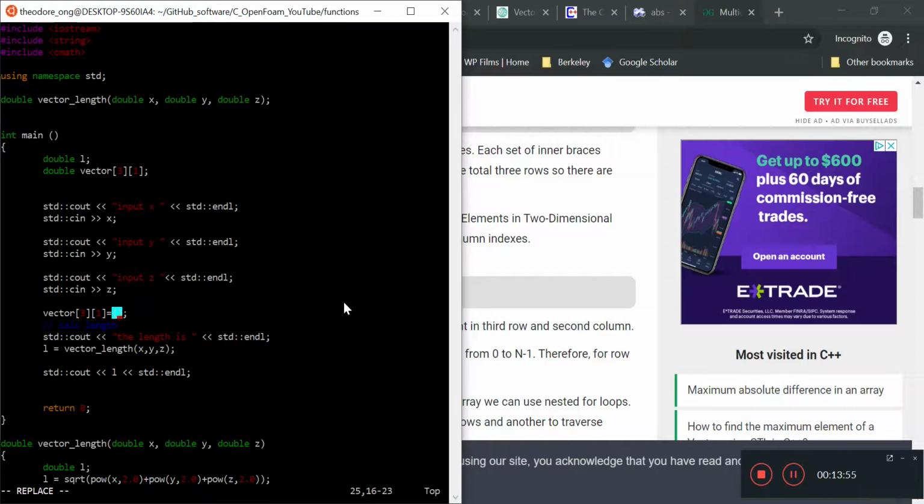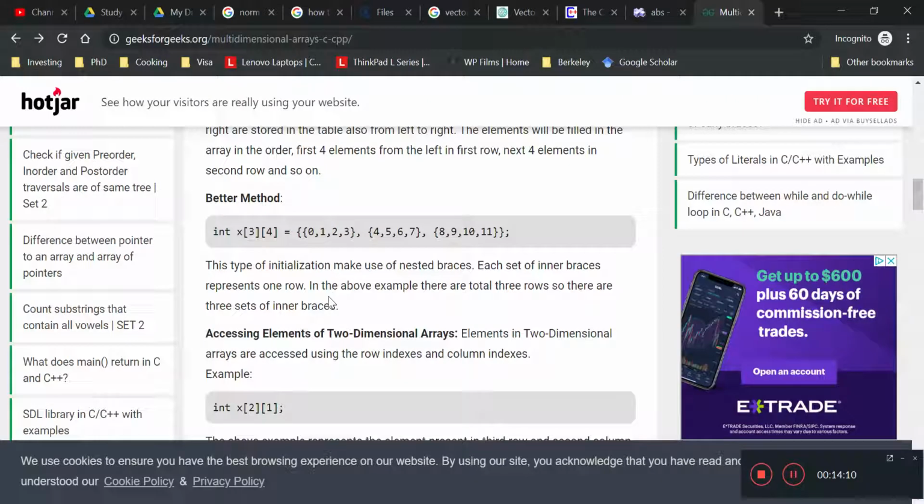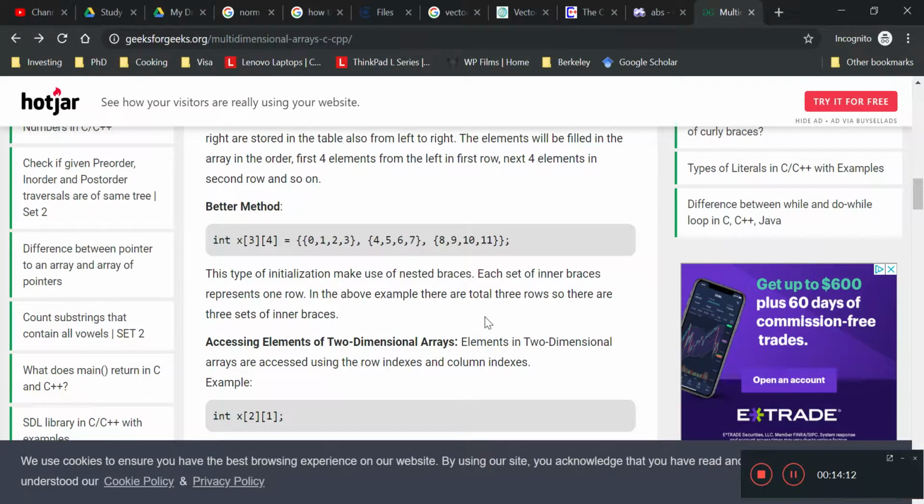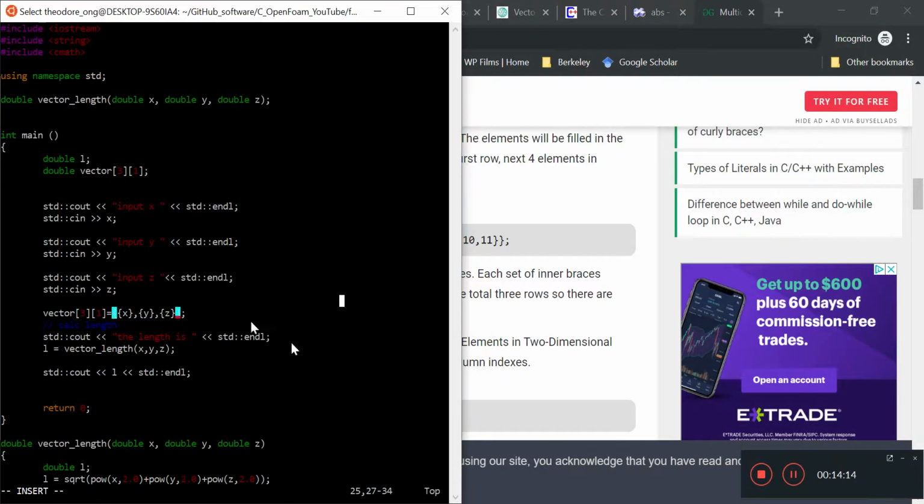The first thing we'll need to have is the x. x will go on top. Second will be y. Third will be z. This is just following the format as put here. And then it will need to calculate some length.